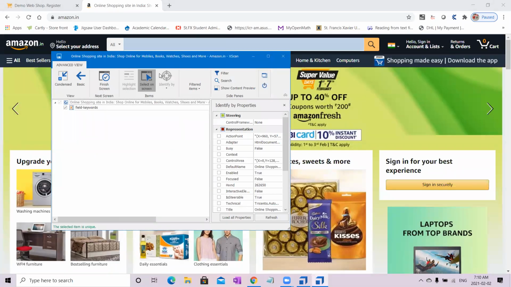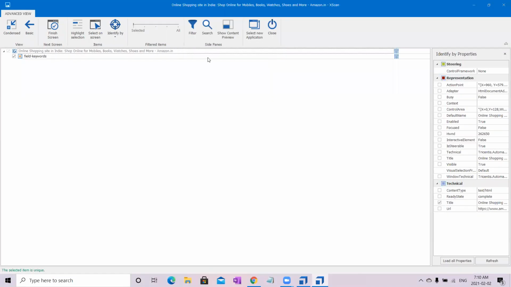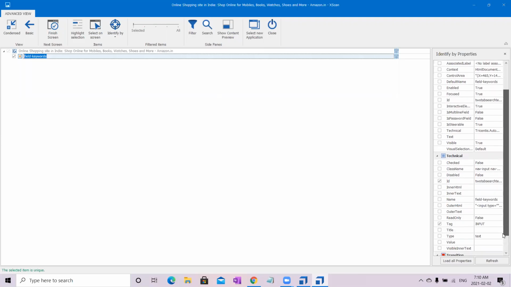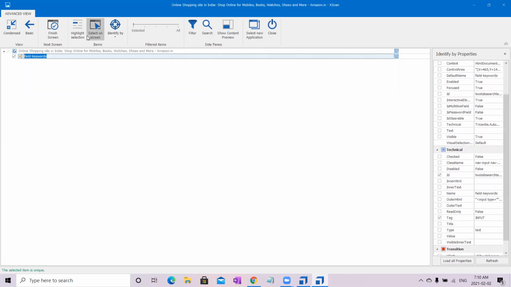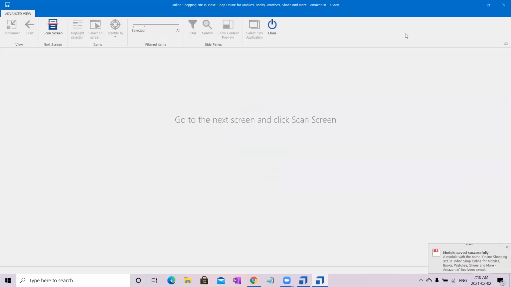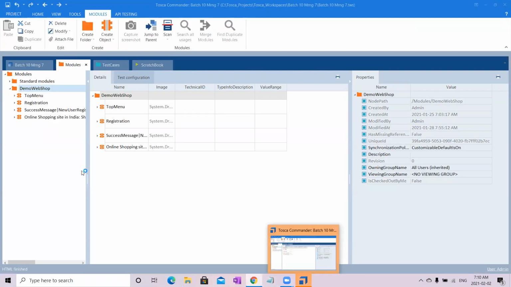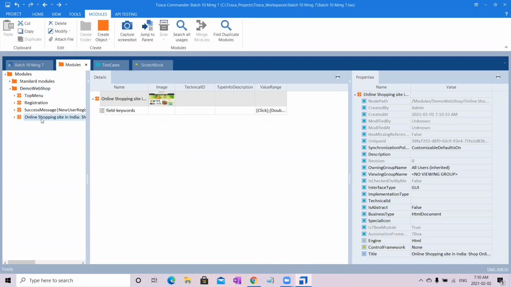So I will just scan that single one. Select on screen once again to disable it. It has some ID and some tag and all. That's okay. Save, finish, screen closes. Okay, now we are done with scanning that particular text box, right?